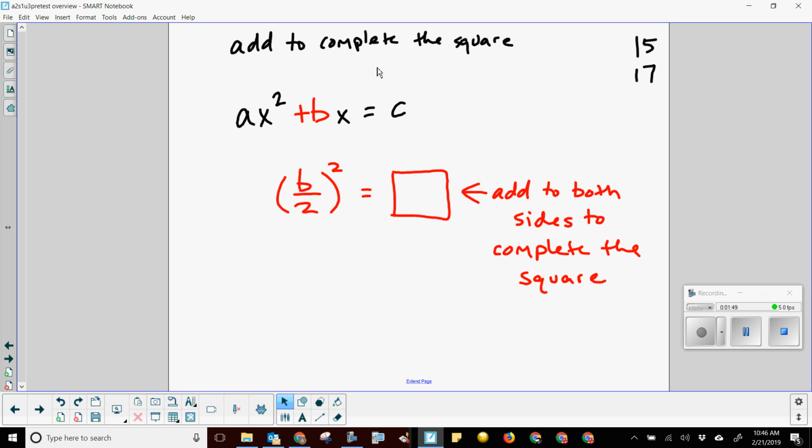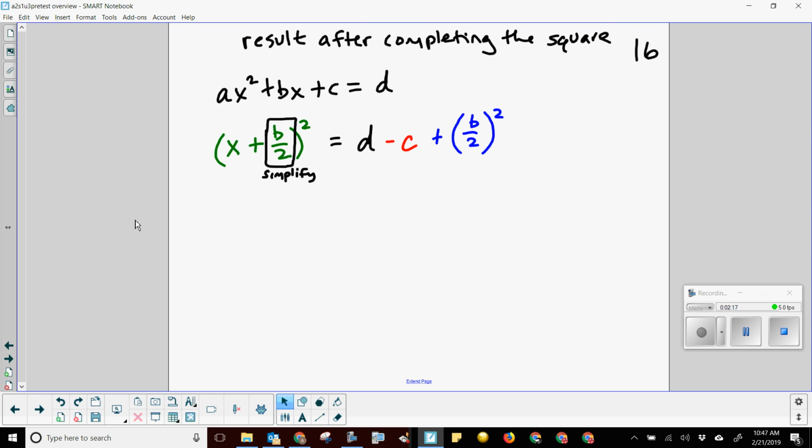What needs to be added to complete the square? Well, completing the square, it's like a 5-step process, but it's pretty simple. You take whatever's here in front of x, take that number, positive or negative, doesn't matter, divide it by 2, and then square that number. And sometimes it's a fraction because obviously not every number divides by 2. Square it, and that is the number that is needed to be added to both sides to complete the square.